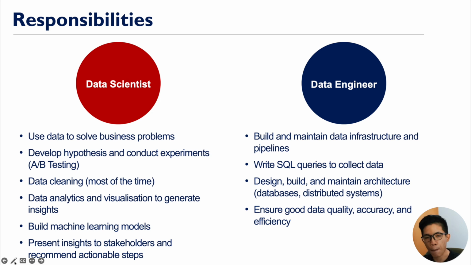Data engineer also design and build and maintain architecture, including databases, SQL, NoSQL, or even distributed systems on the cloud or using some on-premise servers. And finally, as a data engineer, you also need to ensure consistent, good data quality, accuracy, and also efficiency, because as a data engineer, your main job is really to make sure that you are able to collect the data, you are able to store the data, making sure that the data quality is good, so that when data scientists, when data analysts come in to analyze the data, they are able to get the data that is of high quality without any compromise or without any missing data.